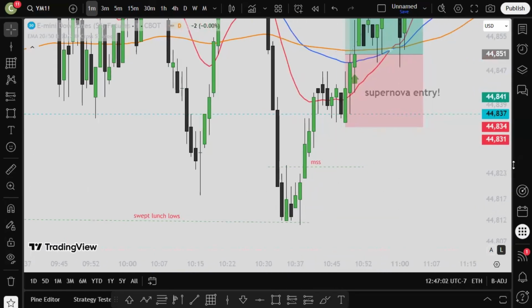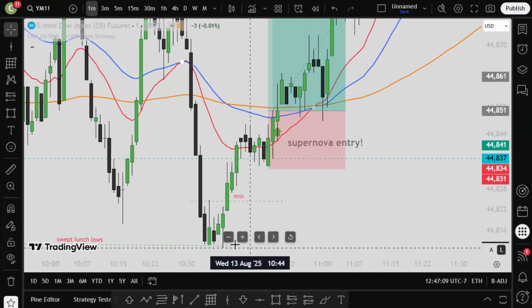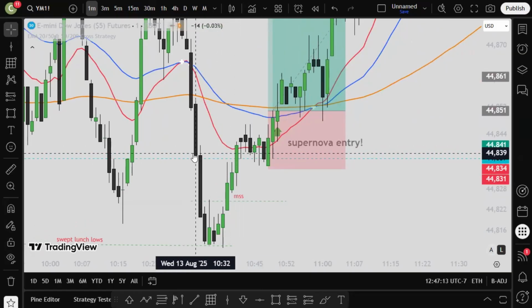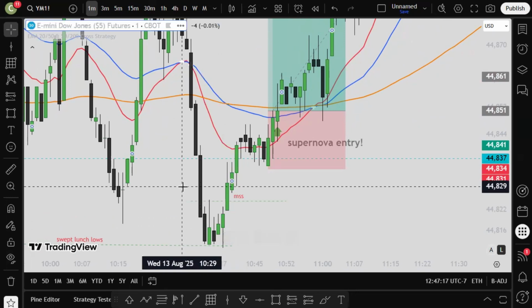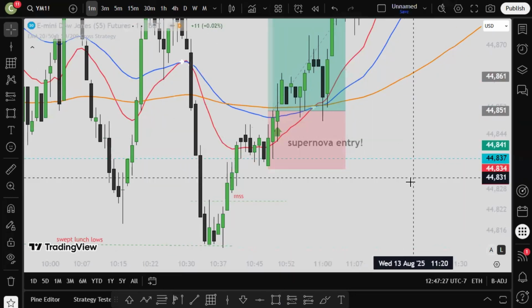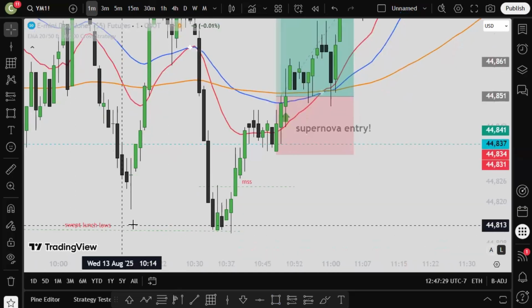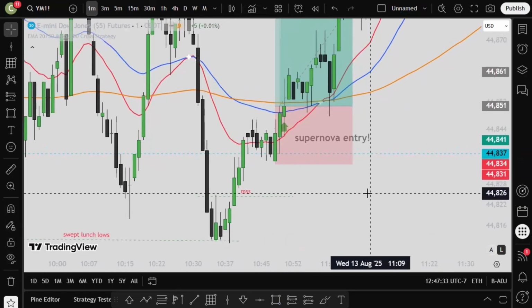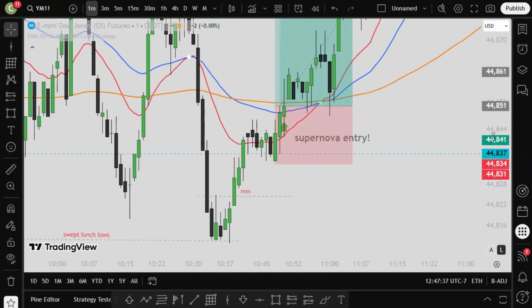And this is where the supernova can be money. You got your big consecutive push up, which is a very impulsive move up. You got this inverted fair value gap as confluence. You don't have to have this. You don't need to have inverted, but we got a sweep of the lunch lows. We have a fair value gap that supports it bullish on this side for our confirmation. We're trading above the daily low. We're looking for a buy.